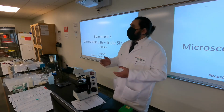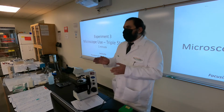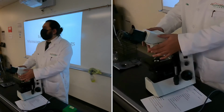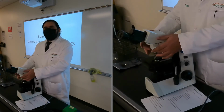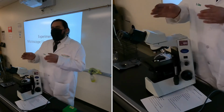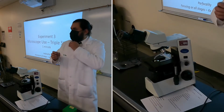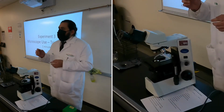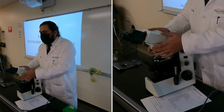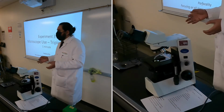Now, to make sure we are trusting our instincts, let's move from this stage to the next one. So let me demo, and then you follow. We're only going to use our revolving nose piece, the little ridged black rim of rubber that we have over here. Don't touch the objectives. We're going to move from the red one, the 4X, to the yellow one, the 10X, okay? And so you'll see it snap in place. Again, don't touch the objectives, only the revolving nose piece. And you should be able to get a closer view of those three strings.